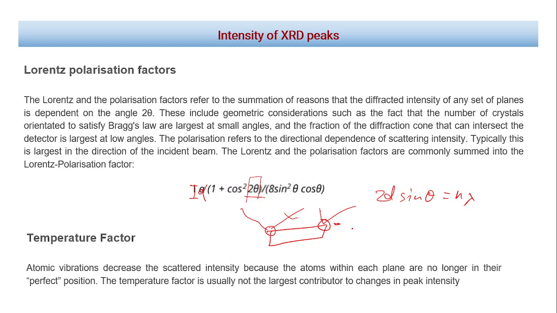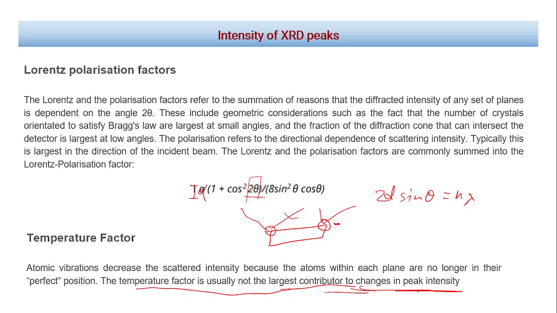But if it is at low temperature or room temperature, depending on what kind of atom it is, and it's not vibrating much, then it is constant at its position and the X-ray comes, gets scattered, and depending on other factors that we discussed, it may or may not give us the peak. This is not usually that big of a concern in a normal scenario, but it does slightly have its influence on XRD peak intensity. Okay, so it is usually not the largest contributor. It does not affect the peak intensity hugely, but these are also some factors.